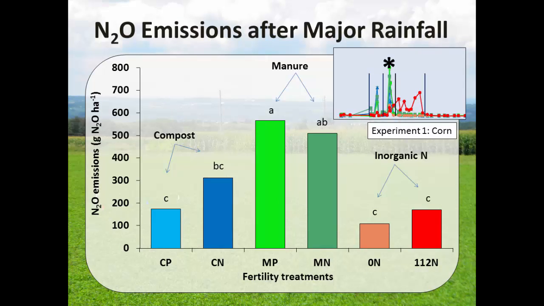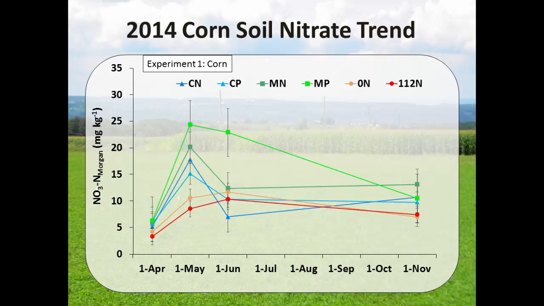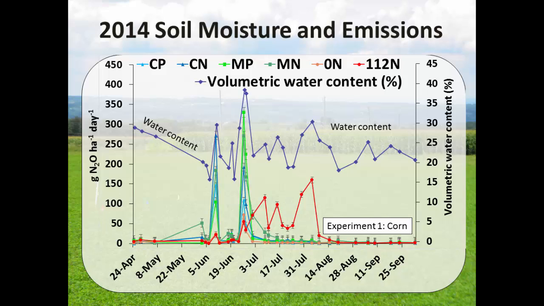This figure shows nitrous oxide emissions after major rainfall events. We saw higher emissions in N-based compost and P-based compost, though not statistically significant. We saw similar emissions from P-based manure and N-based manure. The probable reason for no differences between P-based and N-based manure was due to the soil nitrate trend — high nitrate in P-based manure, probably from conservation of ammonia from being lost, meaning we reduced ammonia volatilization. Soil moisture content beautifully fits with our emissions: we have nitrate, we have emissions — a perfect combination for denitrification, the major pathway for nitrous oxide emission.